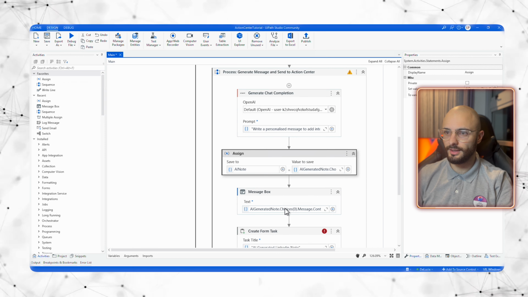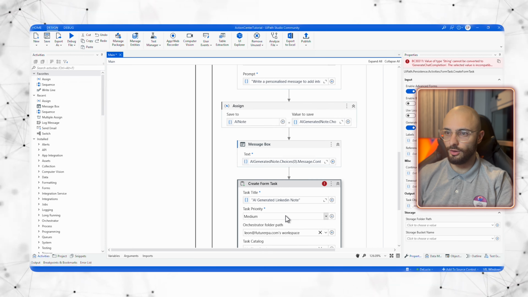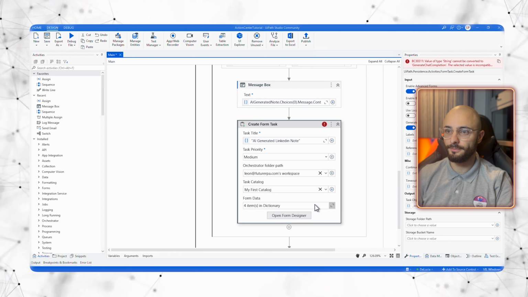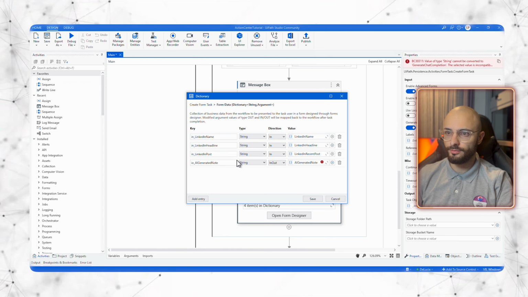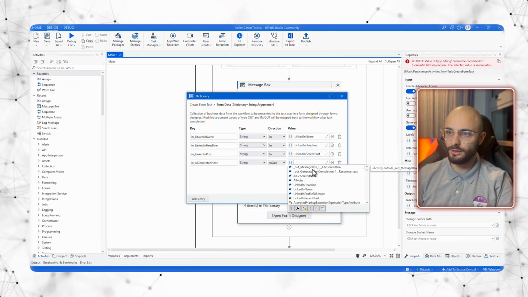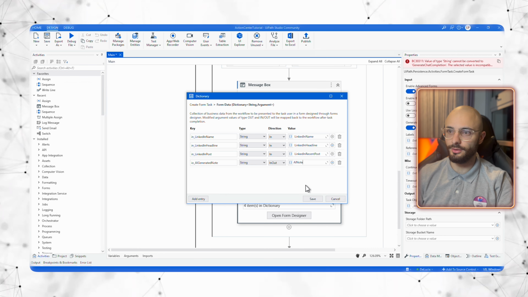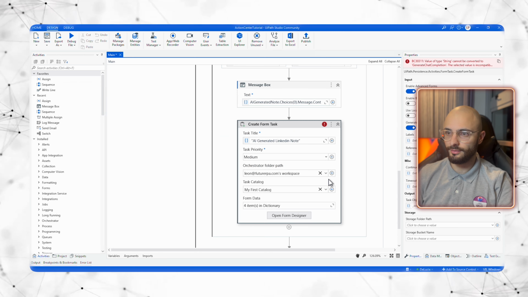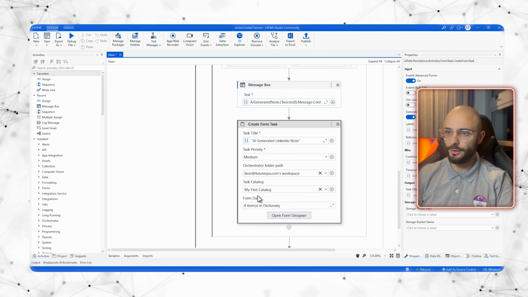Cool. And now inside of this, I'm going to come back and open up our form data. And instead of AI generated note, I'm going to put our Control space, our AI note, and click Save. There you go.